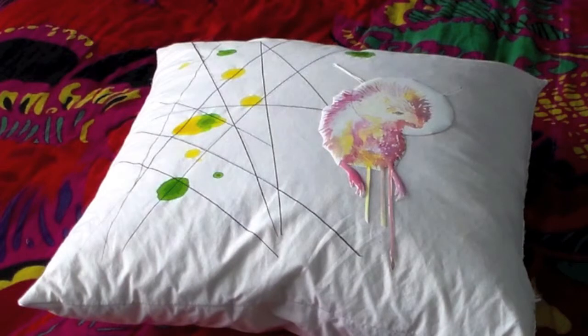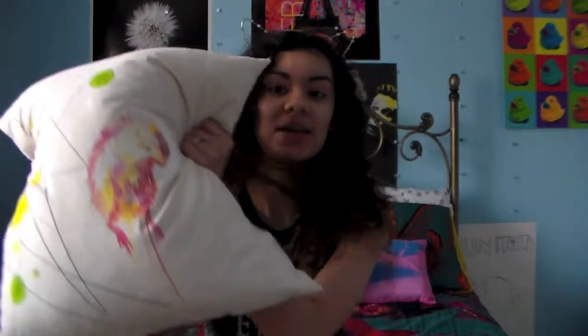An optional way to add additional color is to add splashes of fabric dye or fabric paint. And that is it. That is all you need to do to make this fantastic pillow that is completely unique to your style and will look awesome in your room.